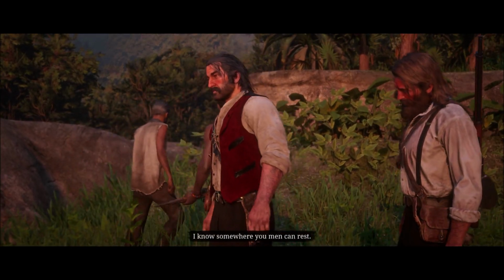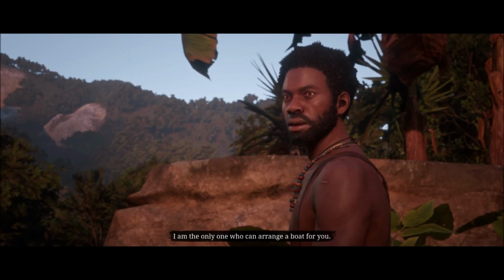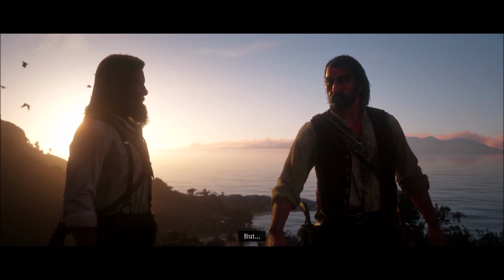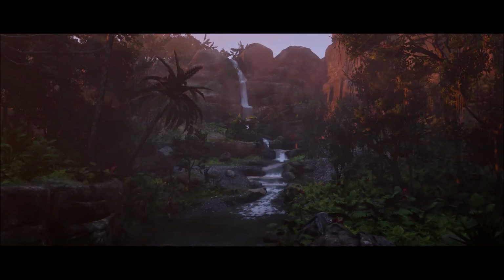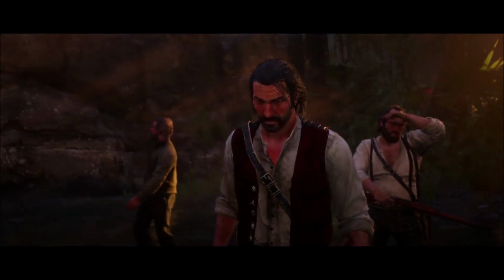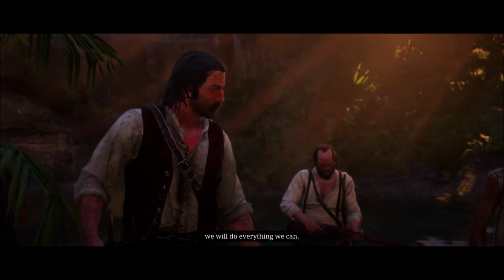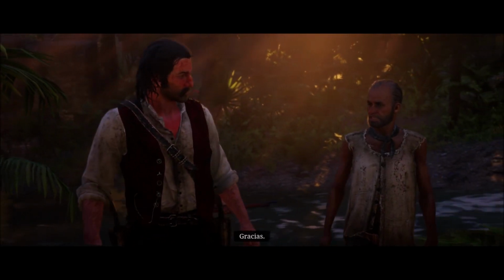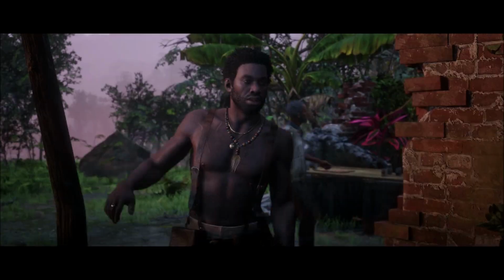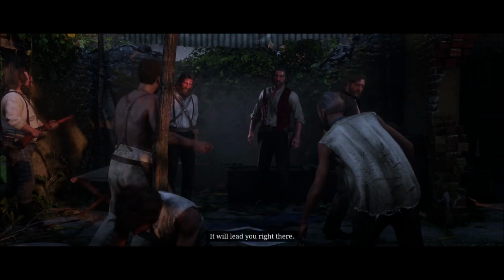Look at it. I know somewhere you men can rest. Can we trust you? I don't see you have any choice. I am the only one who can arrange a boat for you. But you'd need something in return. Help Leon with that group of escaped workers, and then come meet me at the fort. You earned us a boat to get back our friend and get out of here. We will do everything we can. Thank you. Gracias. There is a cave hidden below the cliffs. It will lead you right there.